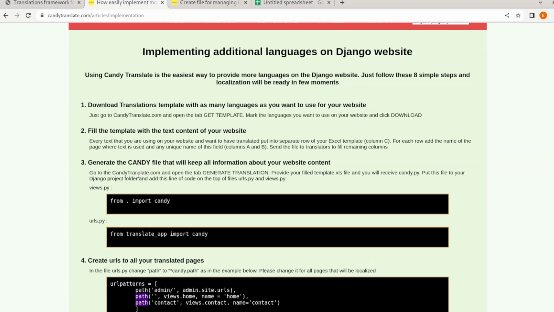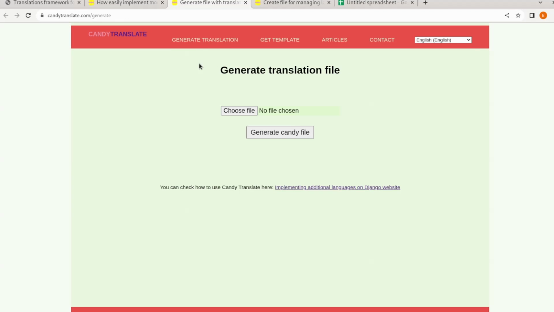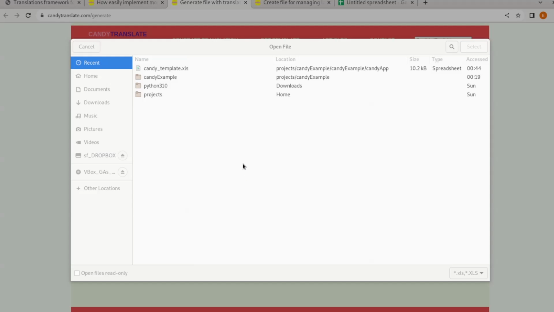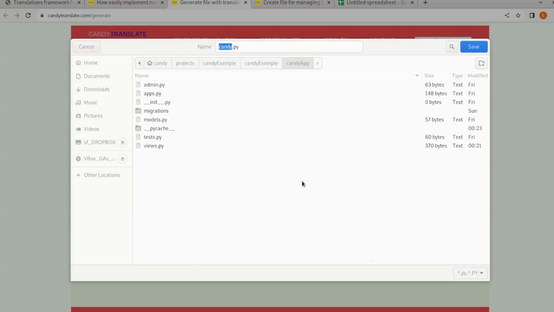We can now start step number 3. In this step, we'll generate the candy file from our Excel file. We need to place this file into our application directory.